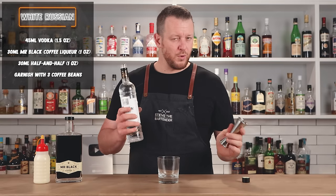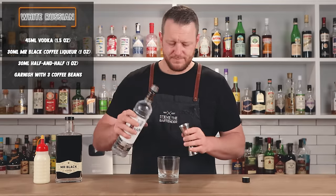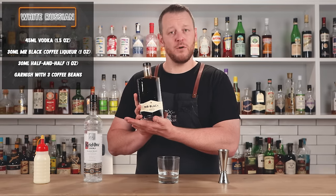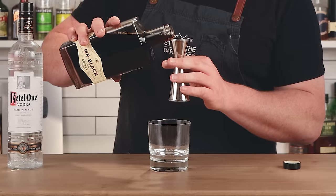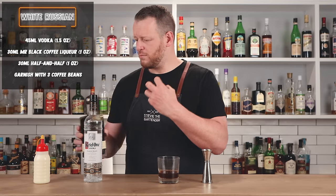I'm going to do 1.5 ounces, 45 ml of vodka. I'm using Ketel One. Made in the glass, less dishes, super quick and easy. 30 ml, 1 ounce of Mr. Black cold brew coffee liqueur. Now I'm definitely going to prefer Mr. Black in a White Russian, more coffee flavor.